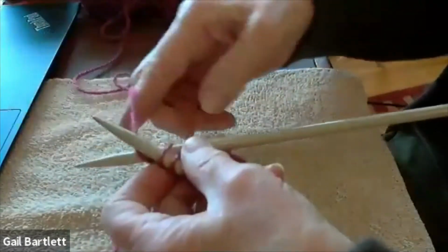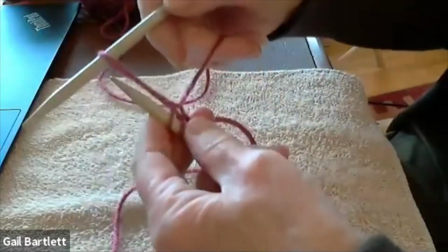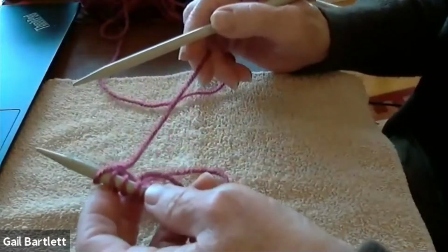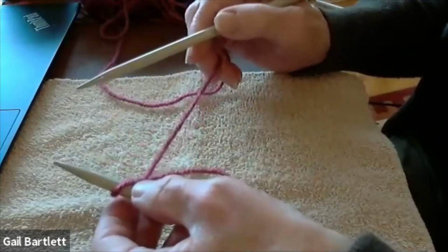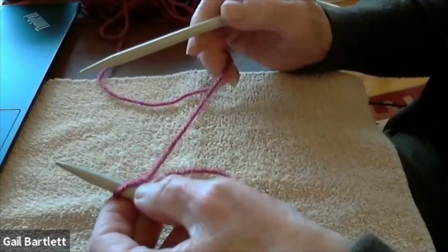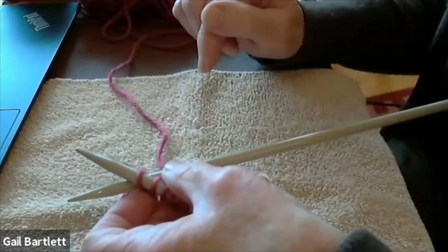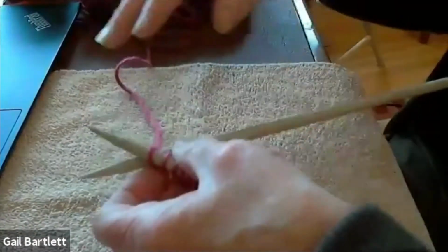So what you do when you start knitting, the only project you should think of doing is a scarf, because scarves are really forgiving. And if you give it to someone as a gift, they're just going to be delighted to have something hand knit. So if it's not perfect, it doesn't really matter. But that does what is called setting your tension. And once your tension is set, it's generally set for life.